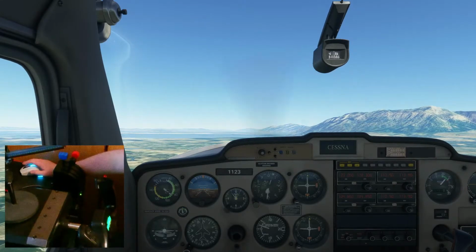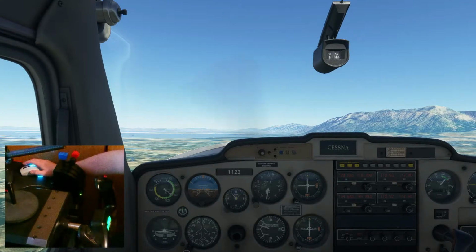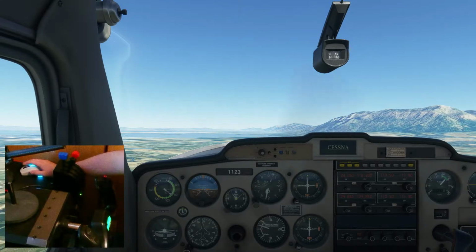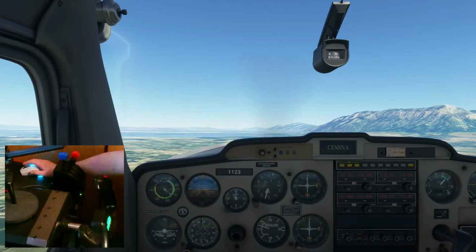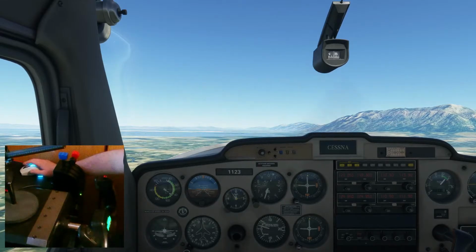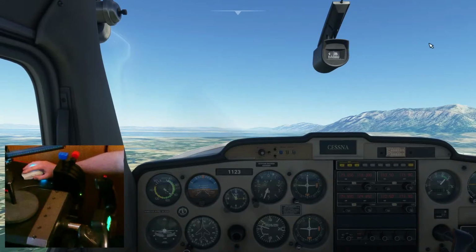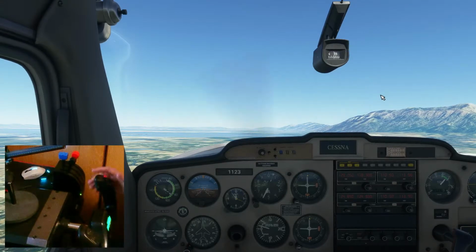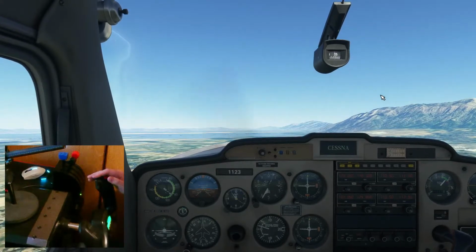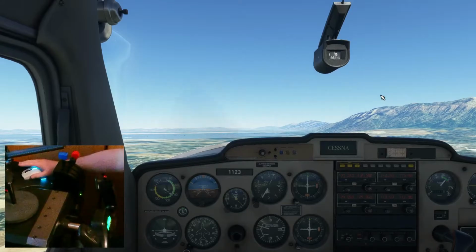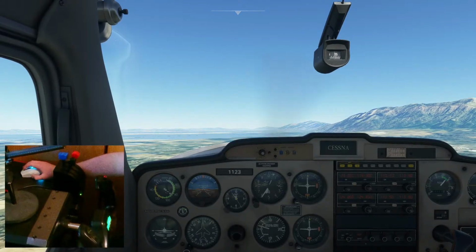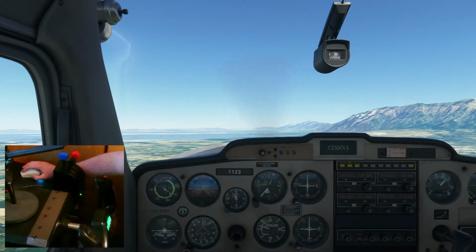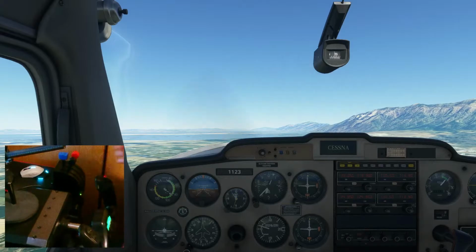Traffic, Cessna 112, 20 miles south, 5,500 feet, inbound to land runway 35. Okay, so I've just announced, to this unmanned airport, that I'm coming in to land. Done a little bit early, but we'll see whether or not I do land there. As I said, I'd like to come off before the o'clock so I can catch some of the other great content that's out there.